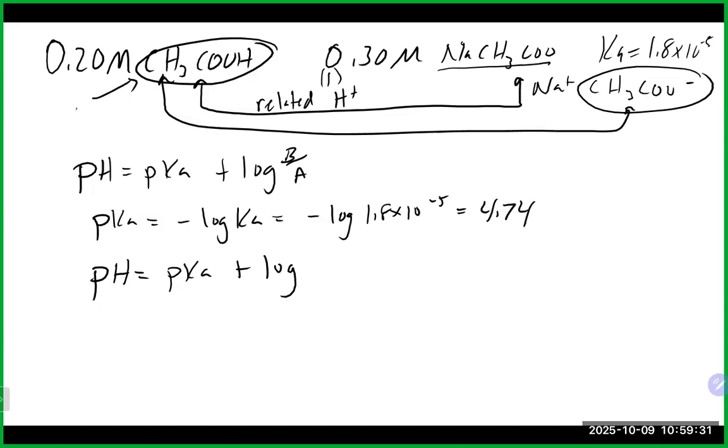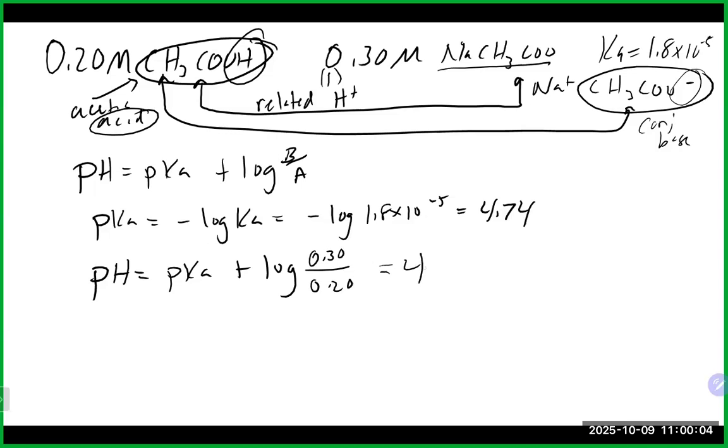Well, this is acetic acid, which would make me think strongly that that is the acid in this situation. And this would be its conjugate base, right? Again, the acid has one more hydrogen than the base, so it's able to donate it. So we would want to go in this case with our 0.3 up on top, which is our base, and our 0.2 on the bottom. And if we do that, we should end up with the exact same thing we had previously, which is 4.92 in terms of our pH. No ice table needed in this case.